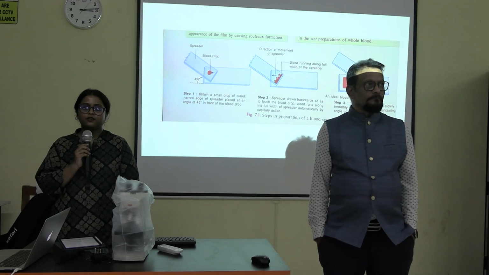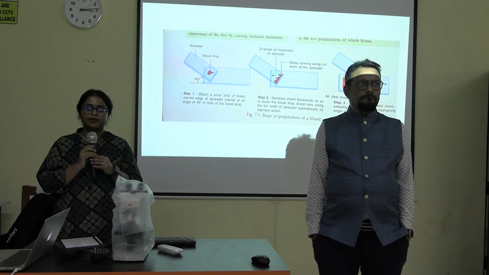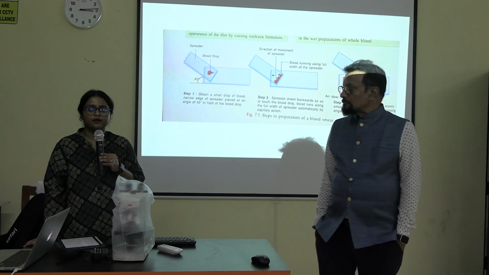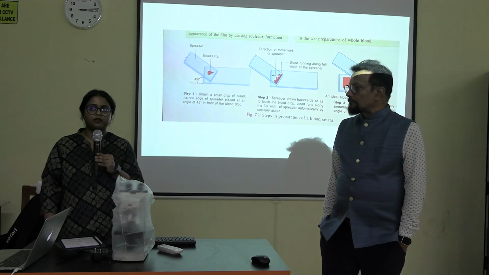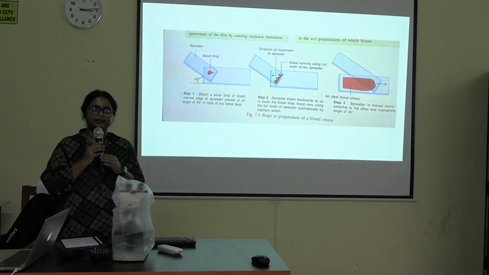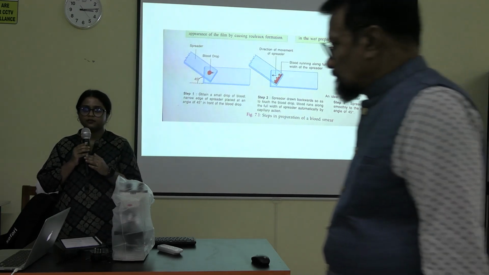Okay, methyl alcohol preserves the cells in whatever chemical and metabolic condition they are in. And we have to keep the methyl alcohol free from acetone because acetone causes crenation or shrinkage of the cells. Okay, is that clear to you? The components of the Leishman stain. Do you have any doubt about it?